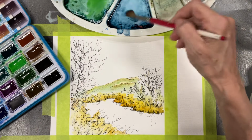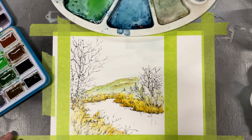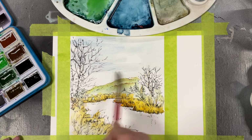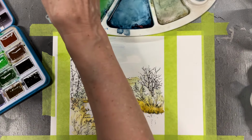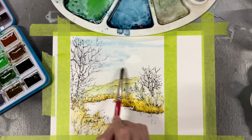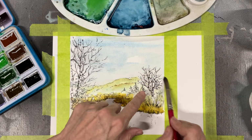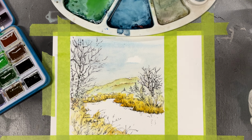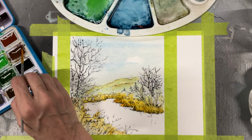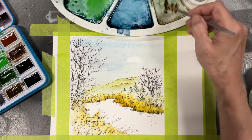Okay, I'm going to try and add a little bit of blue sky at the beginning, but I want this really wet, because then I can take this behind this tree a little bit. Where is it, brighter blue? And that way, when this dries, I can paint over top of this with some of these trees. I just wanted to make sure that I didn't get too stuck into, I don't know what color that is. Black maybe? Okay, I need a darker brown.